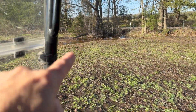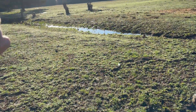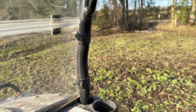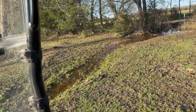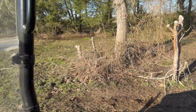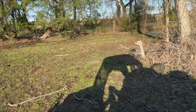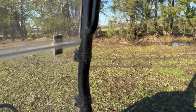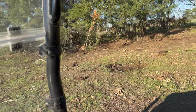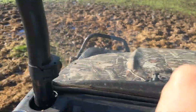This is one of the main drains that comes through. See, we put a culvert in down there. So we're gonna work on that. Hold on, could get a little bouncy. Man, it is just wet, wet, wet. I don't know if you can hear it, but the tires are squashing and squeezing underneath, you can look at the water just standing everywhere.